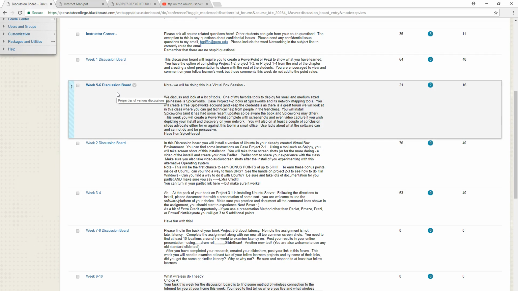Most of you have gone through and done SpiceWorks already for the discussion board, I hope. SpiceWorks is a great tool. If you do that inside of a virtual environment, which is one of the ways I recommend doing it, and if you have a Mac, that's the only way you're going to be able to do it, the only devices you're going to see are those devices inside of that virtual environment on that same IPs.